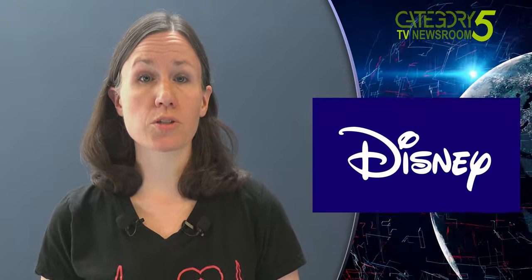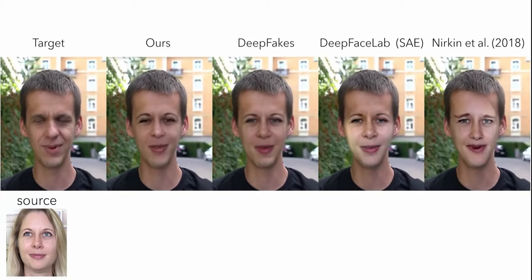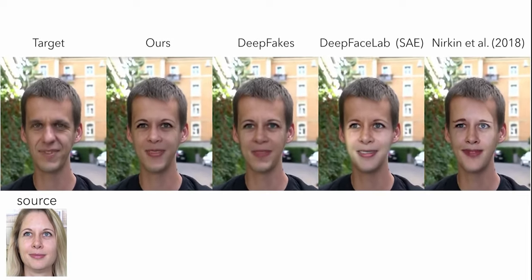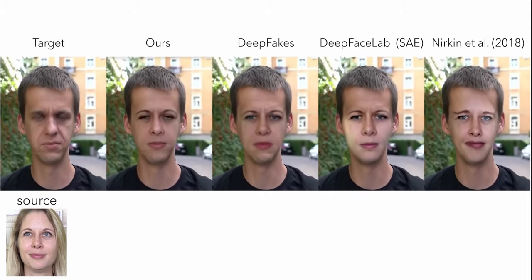You can check out the results for yourself in this video. As you can see, there's still a hint of uncanny valley going on here, but the researchers acknowledge that in their paper, calling this a major step toward photorealistic face swapping that can successfully bridge the uncanny valley. It is still a lot more realistic than other attempts, which is especially apparent when you've seen the side-by-side comparisons with other techniques. Most notably, it works at much higher resolution, which is key for actual entertainment industry use.